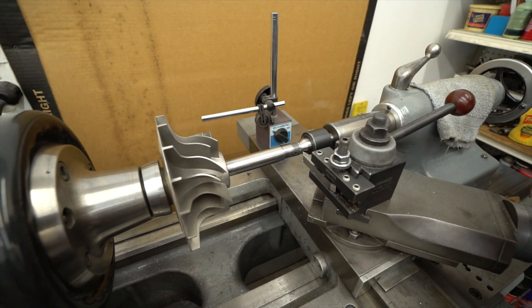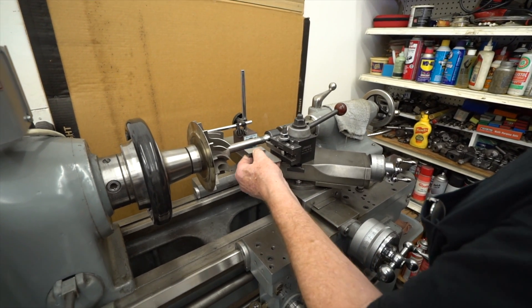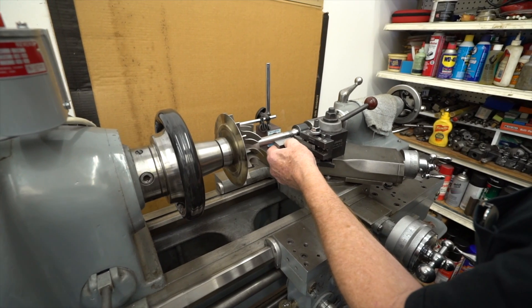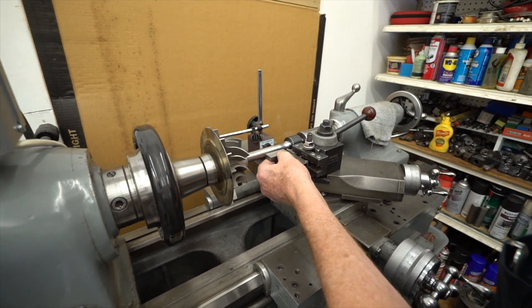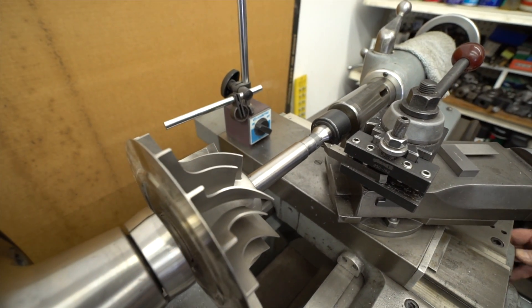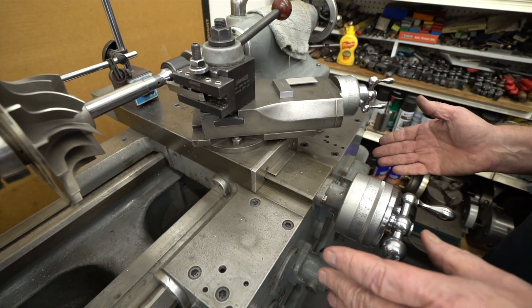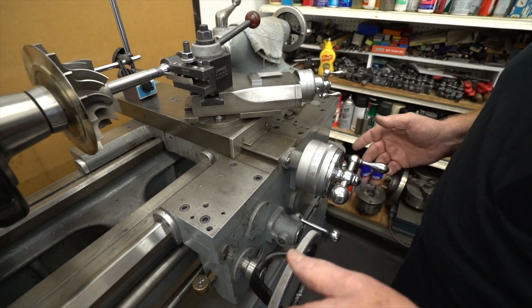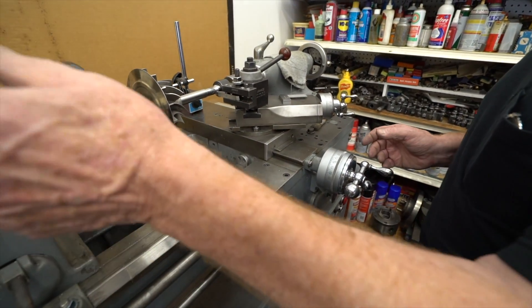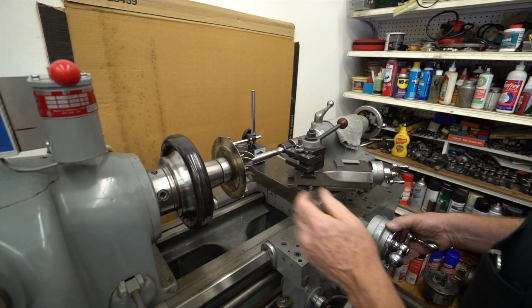This one actually only had a couple hours on it, so it's almost new. A lot of people out there are machinists, but we want to make sure that the cutter is perfectly perpendicular to the shaft. We use a very standard 60-degree cutter. We set it up with the half-nuts locked and we run the machine. We don't stop the machine and reset it — we basically just run it out, back it off, and run it in again at another depth. Now I'm going to demonstrate this one.